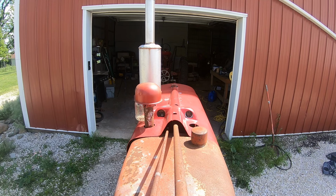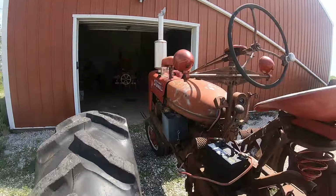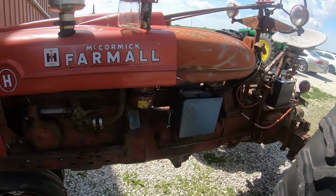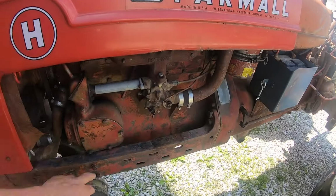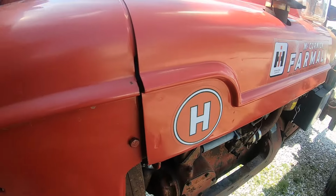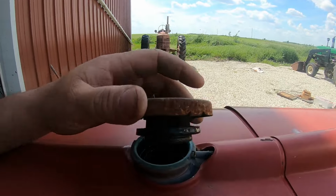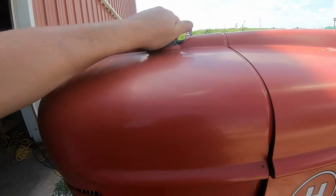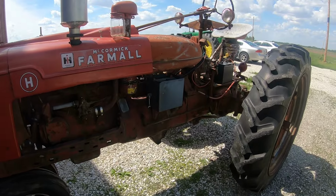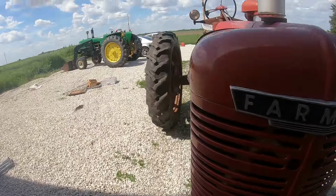Safe to say it needs some carb work, but I am not the least bit upset with that. All the gears seem quiet, runs out pretty well. We're gonna have to tear into that, give it a good cleaning up. Antifreeze is circulating well. Pretty happy with that. That battery box could be fun to get off there, but we'll work on that next.